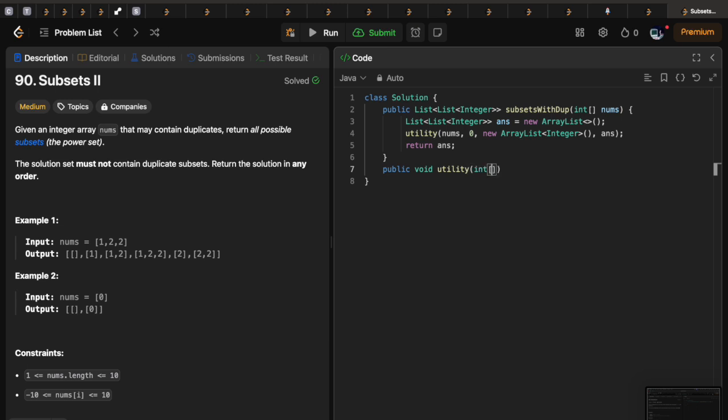So we will define our utility function with our index, our current path, and our answer.